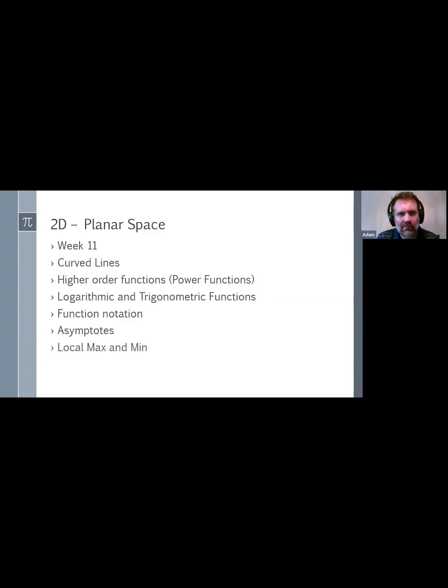We learn about local max and min, where kind of bumps and valleys and hills in the curves. And we learn a little bit about that. And we learn slopes of slopes. So we learn slopes with linear equations. We learn slopes with curved, but also the slope of the slope. Is it increasingly increasing, or is it increasingly decreasing? Has to do with concavity, the way it curves, this way or this way. So these are important concepts when it comes to curved lines.